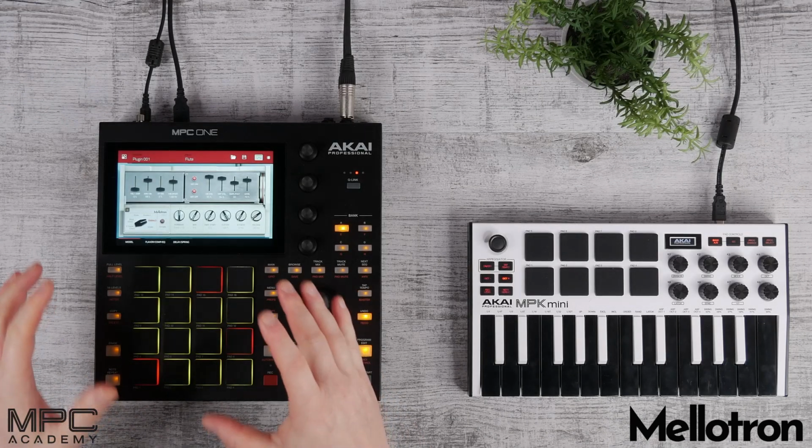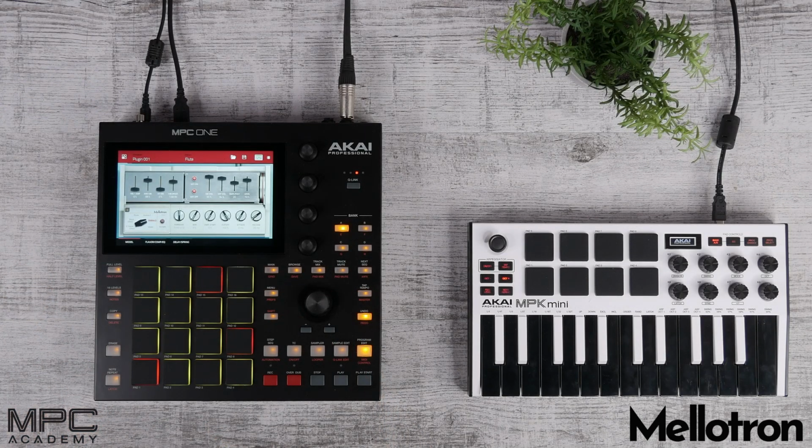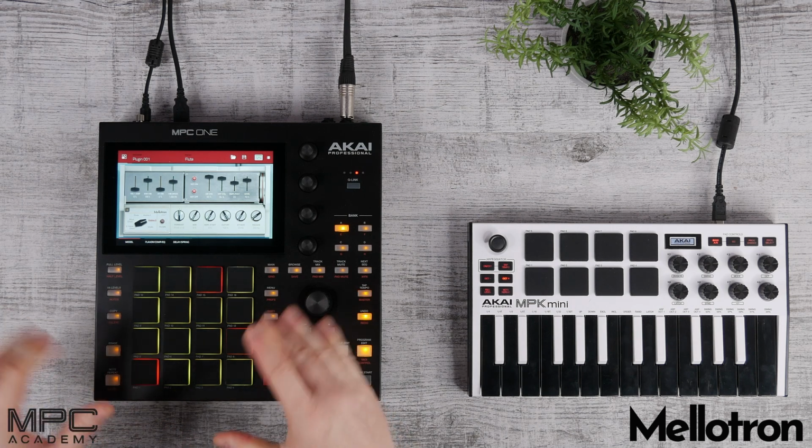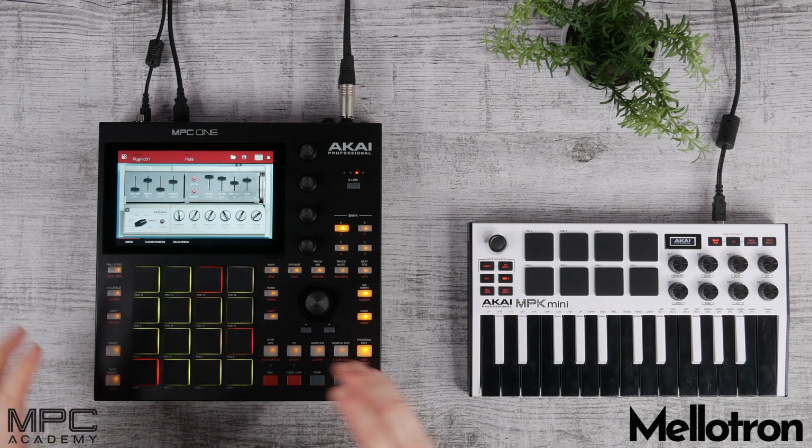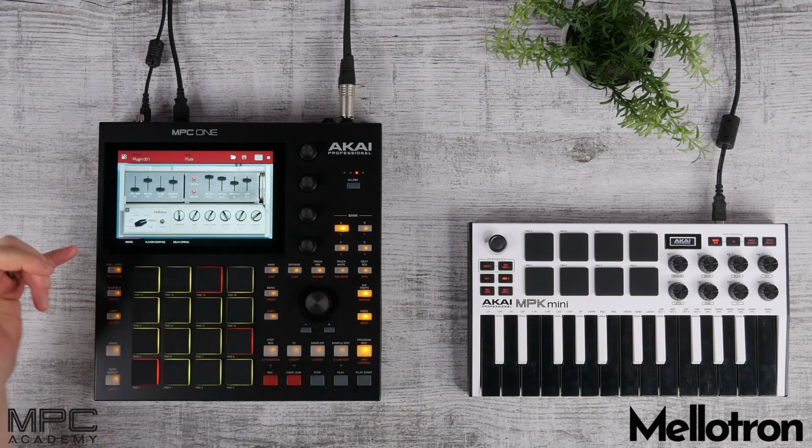Now Mellotron really has a distinctive sound like nothing else, which we've recreated from the original tapes. Not only do we have all of the features, but we fuse this with some new features that really bring the sound of the Mellotron into today's productions. So we can start blending these sounds into lo-fi, into different types of genres, creating pads and a lot of really grungy textures from these tapes. So I'm going to play you a quick performance with some very popular sounds that are inside Mellotron. So without further ado, let's dive in.